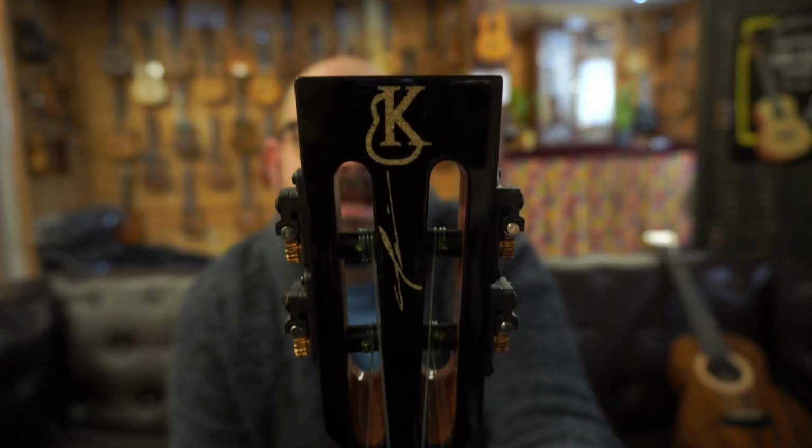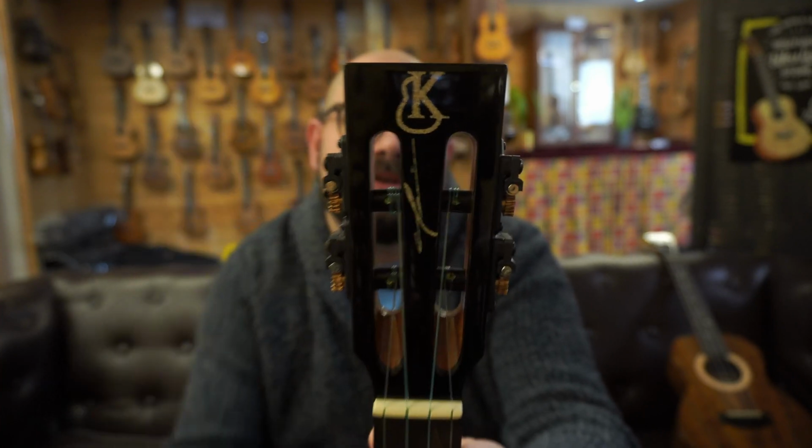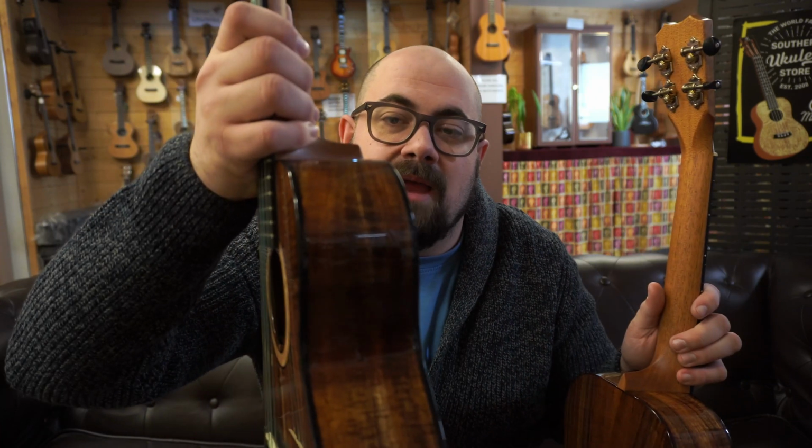You have the sand inlays on the headstock with the Aldrine Guerrero signature just in the middle of the two slots there, inlaid in sand as well. So there are some differences. The K3 for a start has a traditional headstock. It has standard tuners. That alone, the difference between those two components, is quite big. You have tortoiseshell binding, whereas you have ebony real wood bindings on this model, and you have the custom inlays.